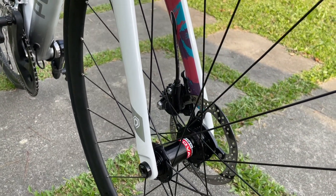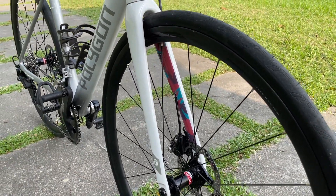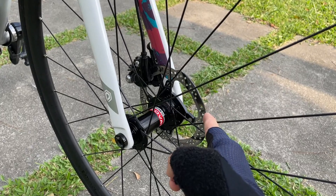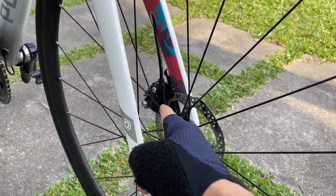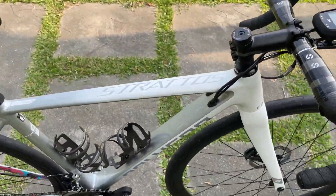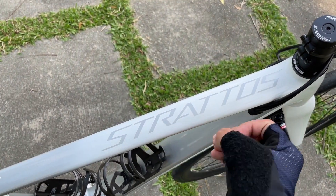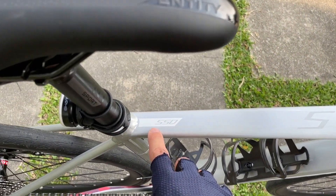We have the N30 wheelset over here. This N30 wheelset comes with an Apache Shift tire, and we have the TRP rotor on the Novatec hub, along with the hydraulic 105 brake. Up here we have the Stratos decal — very nice. If the light shines on it, there's a little bit of glitter, so it's quite nice. And here we have the S5 decal.